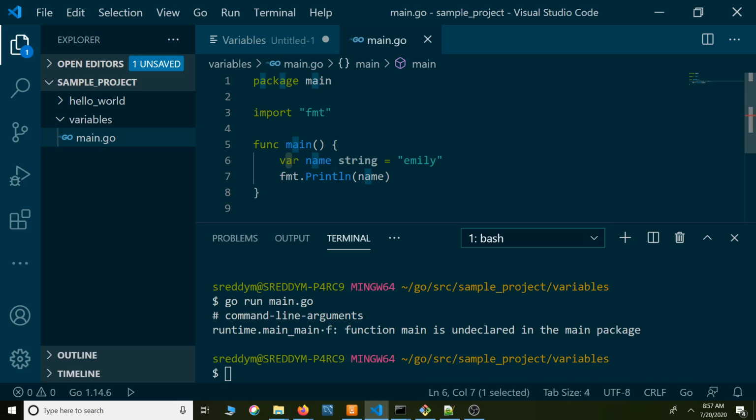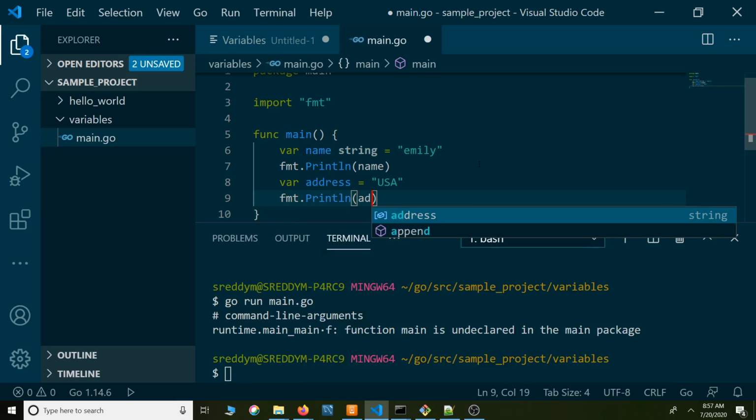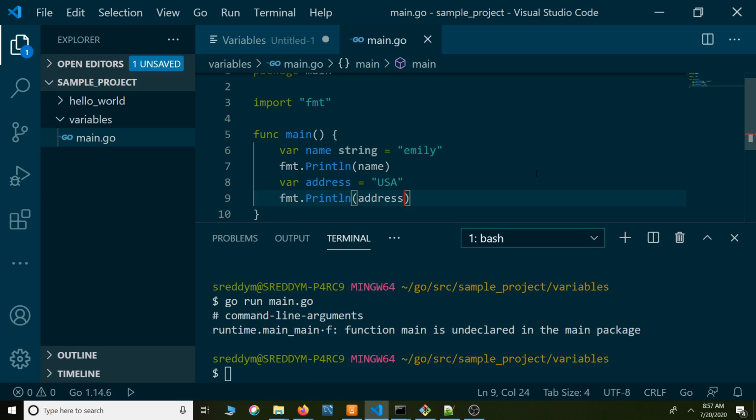To declare a variable: variable name, data type, actual value. The data type is optional. I'll create one more, address. Here too the data type is optional. Print the value with fmt.Println address.